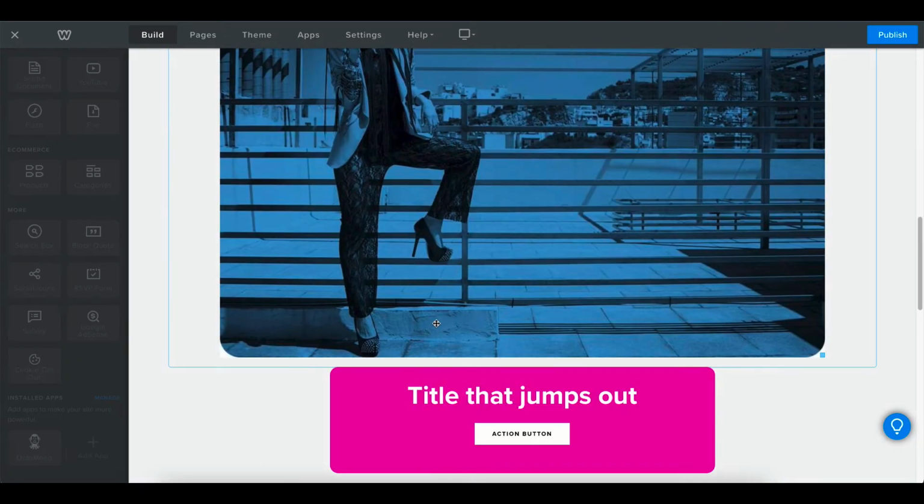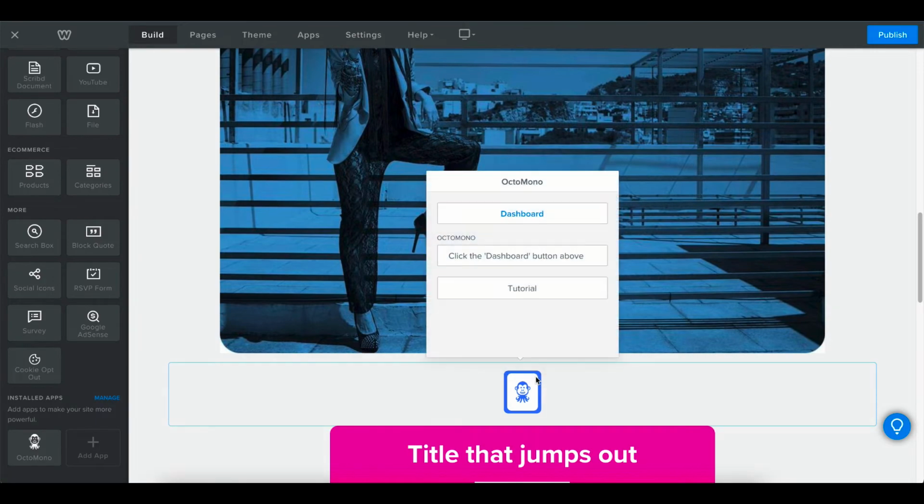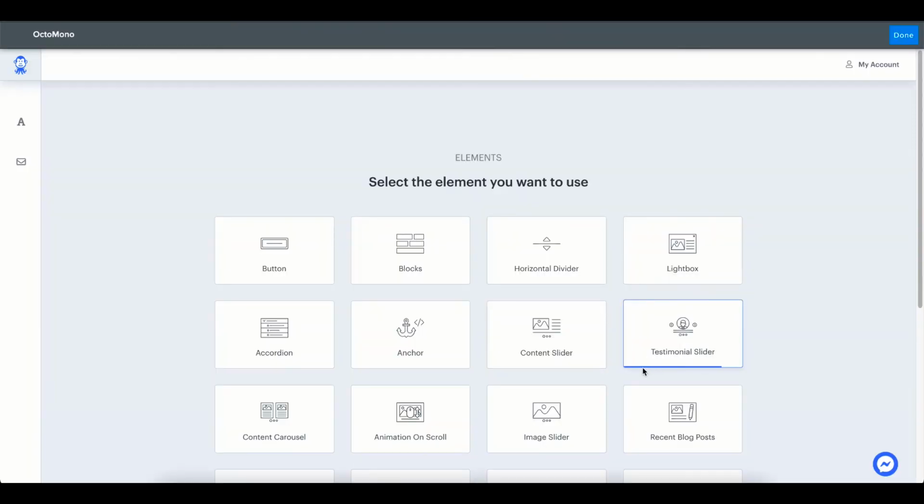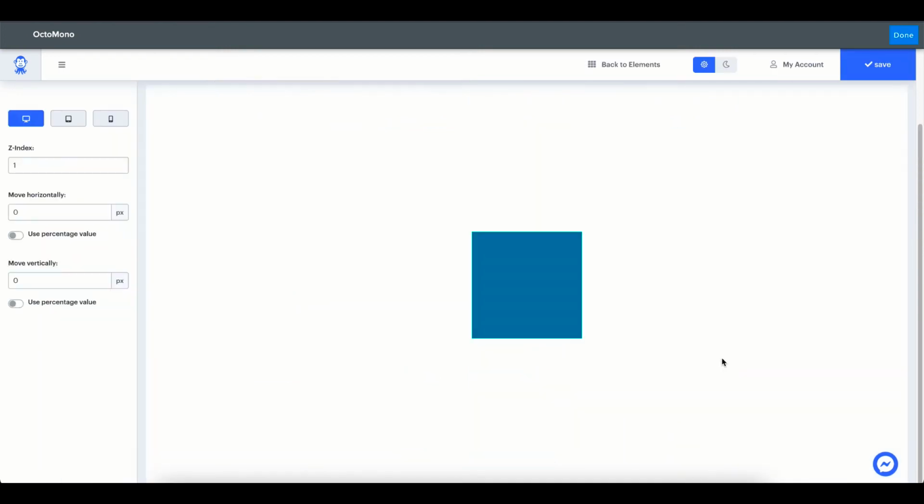Again, drop an element on the page, click on it, access the dashboard, scroll down to the offset block element, and now instead of moving horizontally, we're going to move it vertically. And the same as with the horizontal axis: when you want to move something down, you add a positive value.